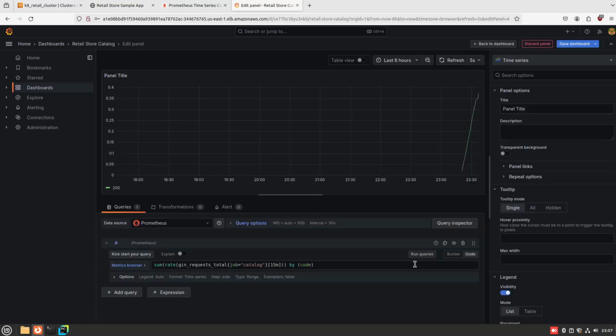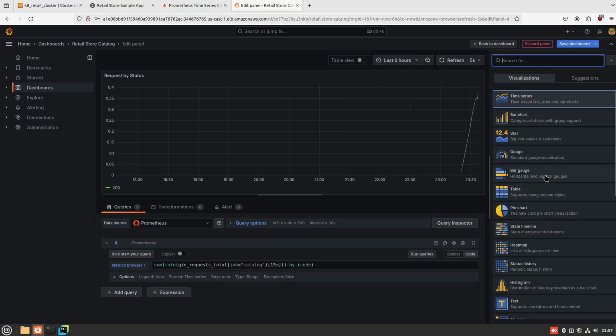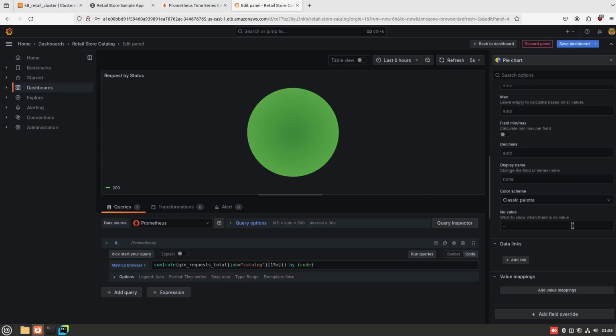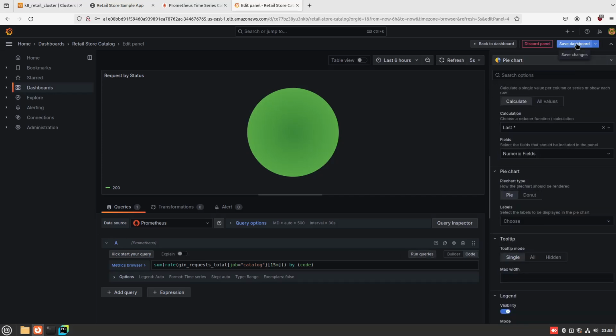Visualization. Run query. So this is the request by status, and we'll use a pie chart for this. All right, let's save it.